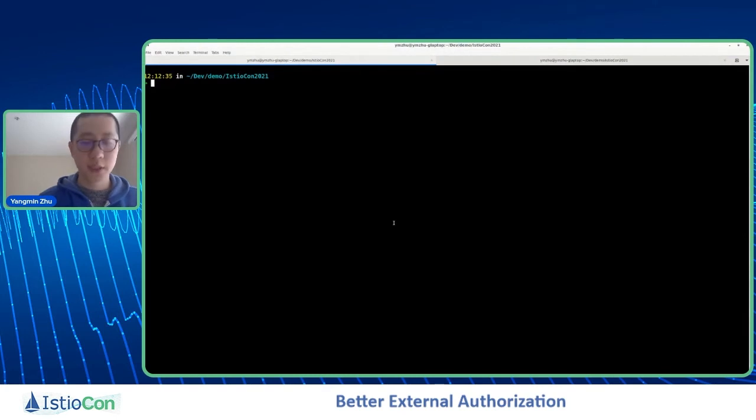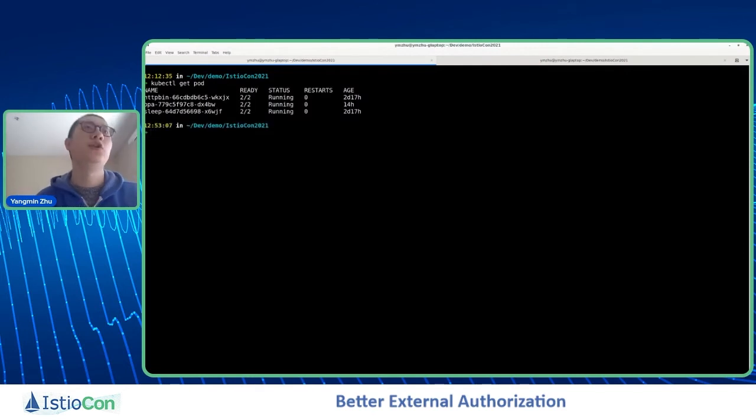Okay, let me just show you some basic status in my Kubernetes cluster. You can see I have already deployed the example httpbin and the example sleep. That's just the example sleep and httpbin you will find in every Istio task. And I have already deployed this OPA in the Istio cluster.